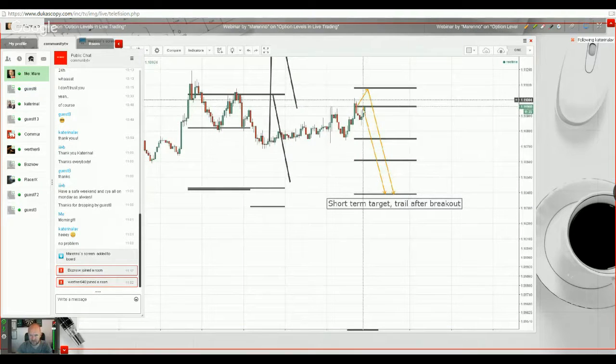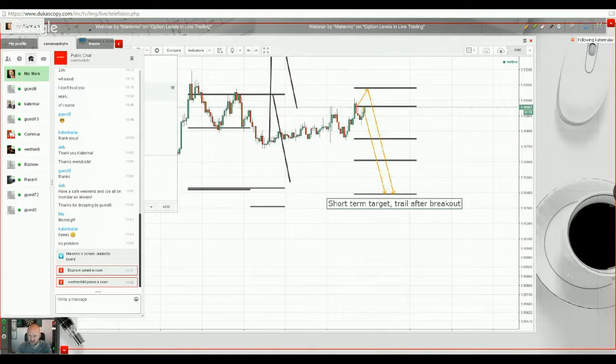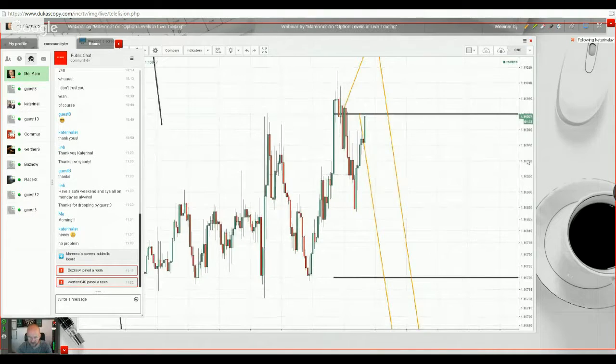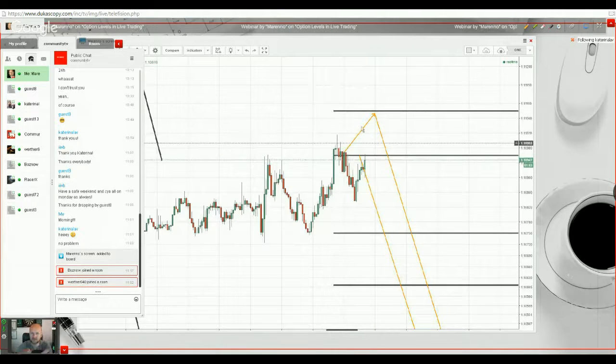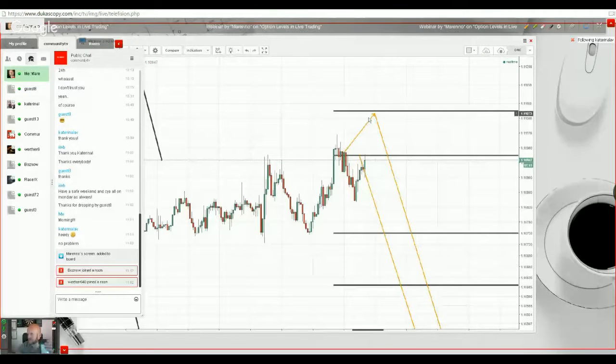Okay, so what is happening here? We did have a bounce, so we might have another bounce here. Let me switch to 5 minutes. It doesn't mean that I do trade 5 minutes. On my trading terminal, I don't even have this 5-minute button. Okay, so what is possibly happening now? The limit order is just working around this area. So let's watch this high here. It might have bounced off this level.